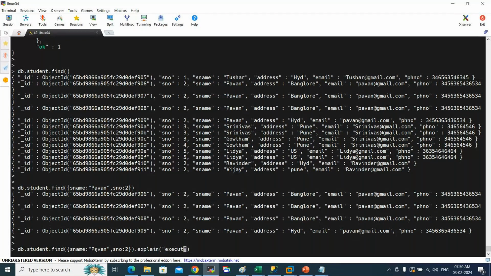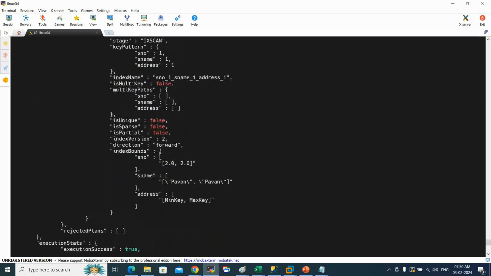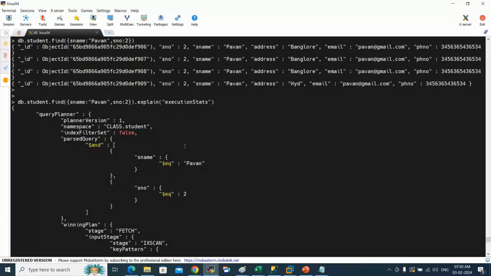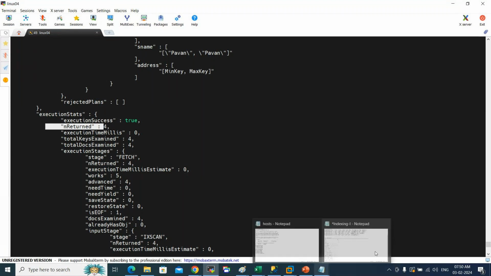Execution stats. If I go and read the indexing, it is using the index, and with the two fields covered, it is reading 4 documents, giving you 4 documents. Absolutely nice. This is enough. In Mongo, you can only tune to this level, nothing else. There is no other way to tune further. This is the only tuning we can do in Mongo, in fact. That's why indexing is very important for performance. Fine, anyway. So let me ask the other question.